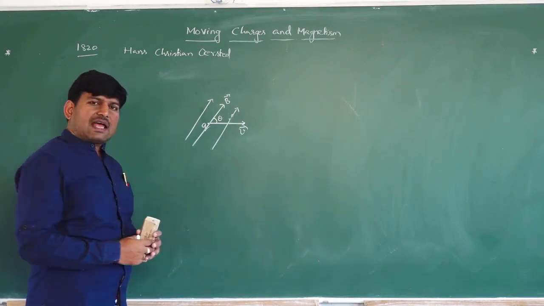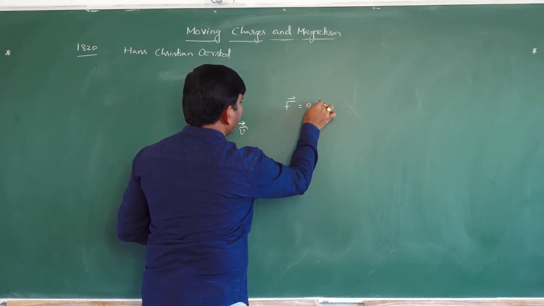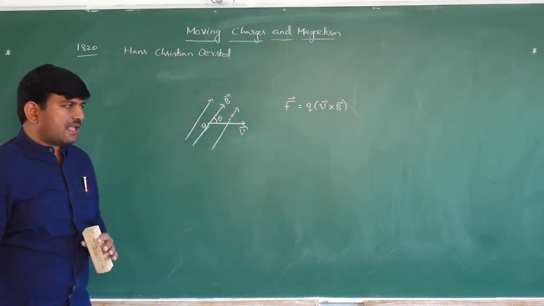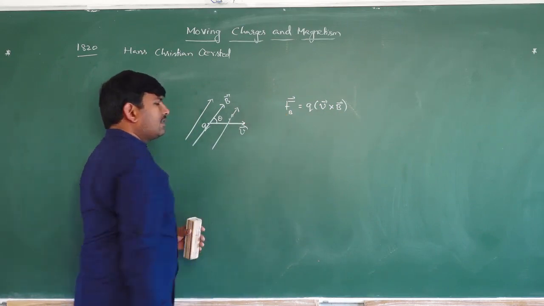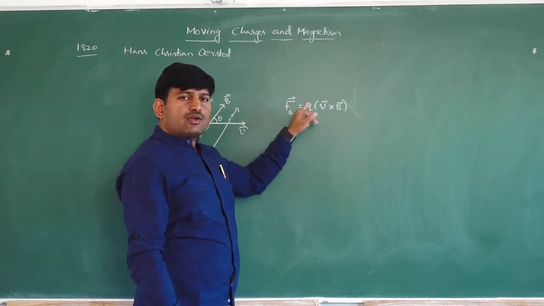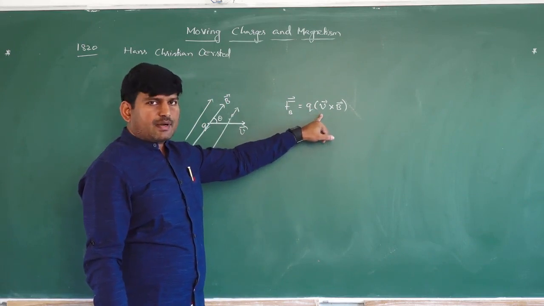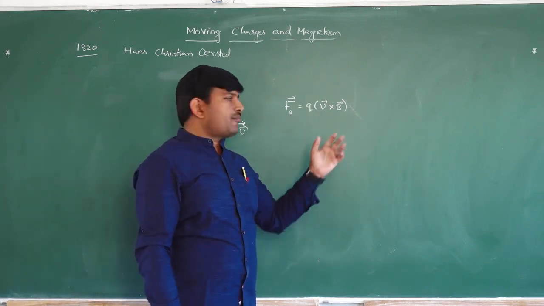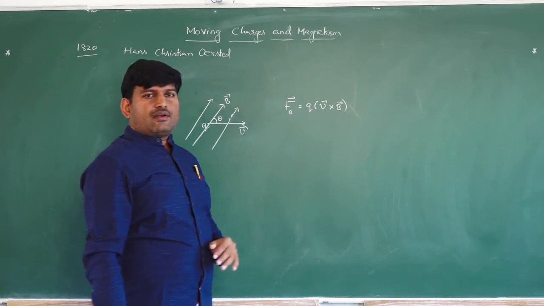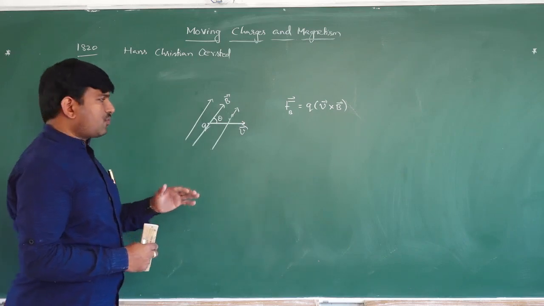The magnetic force acting on the charge is given by the formula F bar is equal to Q into V bar cross B bar. This is the vectorial representation of the magnetic force acting on the moving charge. Then on what parameters does this magnetic force depend? It depends upon the strength of the charge, the velocity of the charged particle, the magnetic field, and the directions in which the velocity and magnetic field are acting. We will study different cases so that we understand the magnetic force properly.